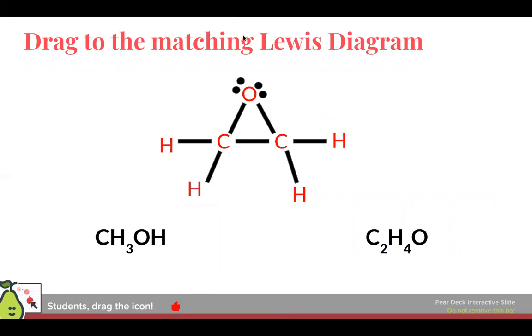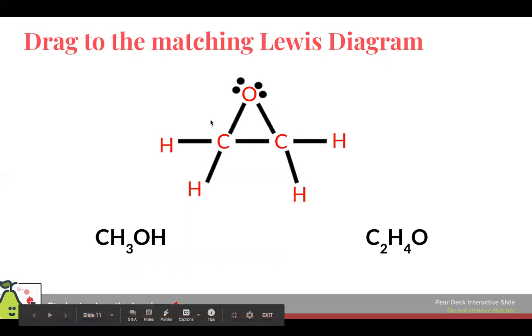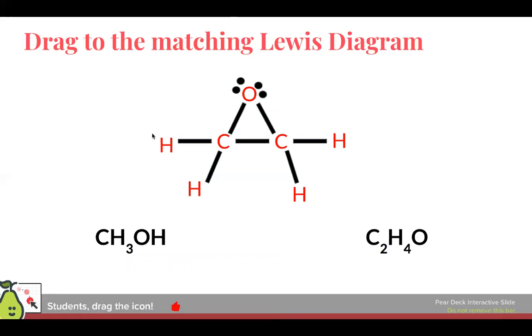So we're saying dragging. So which one of these formulas now, is it this formula or this formula that matches with this? And if we count again, 2 carbons, so it can't be this one already. This one doesn't have a 2 here. This one's got a 2 here. So it's 2 carbons, 1, 2, 3, 4, 4 hydrogens, yep, and 1 oxygen. This thing is called epoxide. It's generally what makes glue sticky.